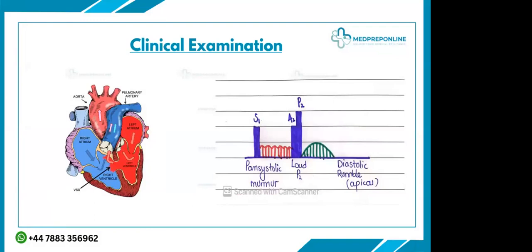This is the left ventricle here, and this is the right ventricle, and here they are showing the VSD. And then there will be a left to right shunt. From the right ventricle, it goes into the pulmonary artery, and from there into the lungs, and they're going to pull up the lungs. There will be a pan-systolic murmur of VSD that will be heard at the left lower sternal border. It is pan-systolic, which means you will hear it throughout the systole.